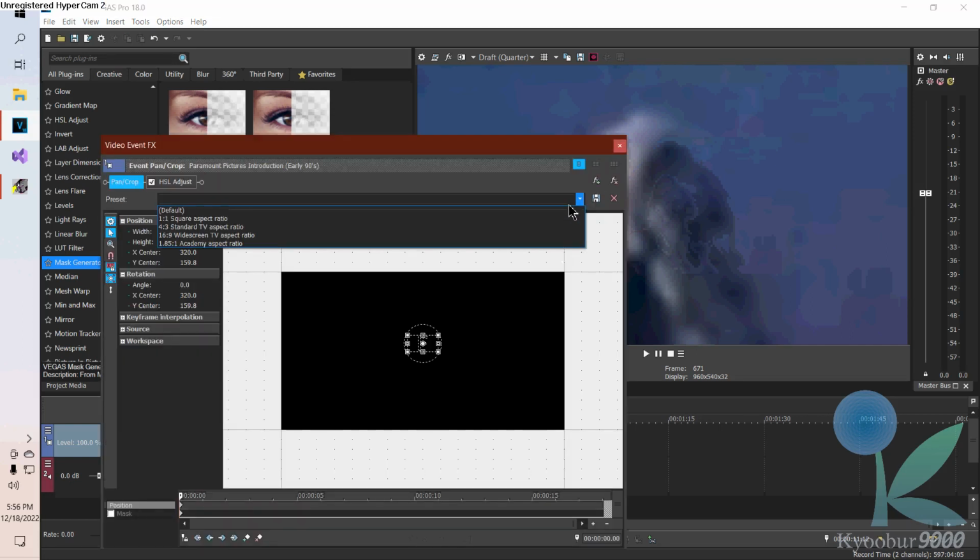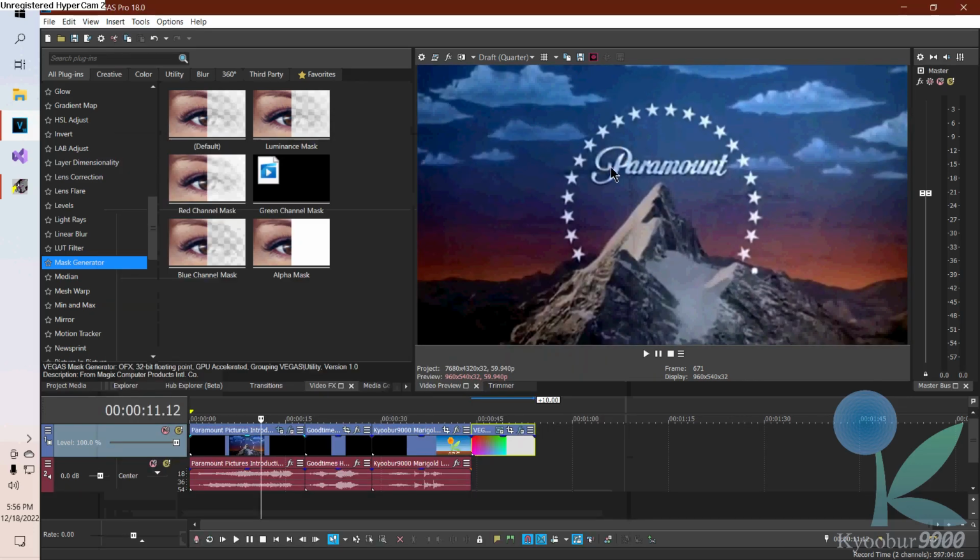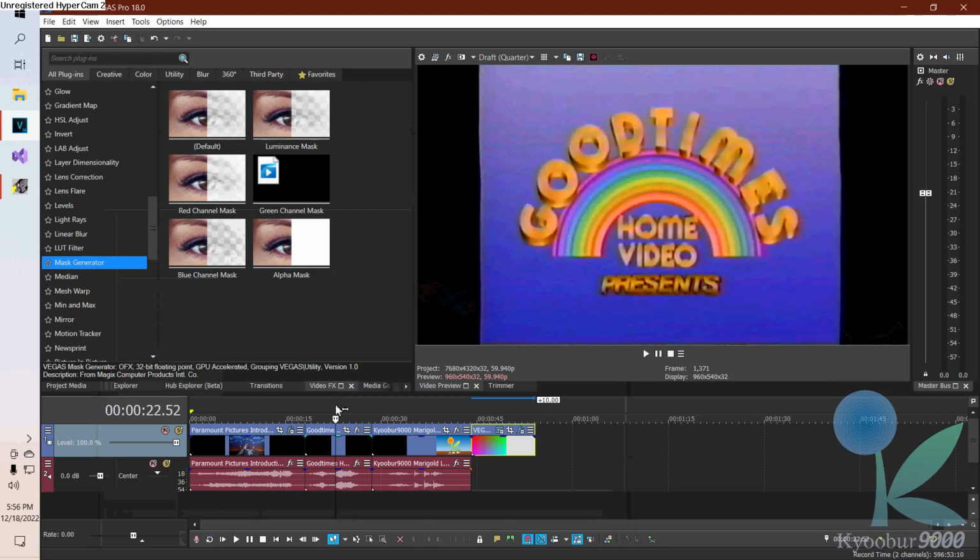So I'm going to get rid of the track motion here by just setting it to default. I'll get rid of the pan and crop here by setting this to default. You can set it to default anytime you want to get rid of the changes you need. The real reason why I want to show you about panning and cropping is because of older videos with logos that tend to be in the 4:3 aspect ratio, like this one. So a lot of these older ones aren't equipped for widescreen presentations.